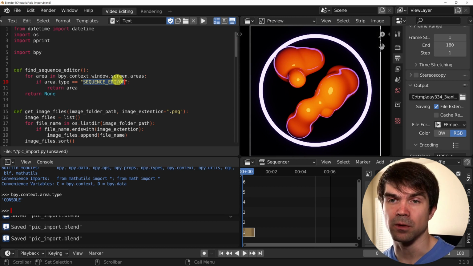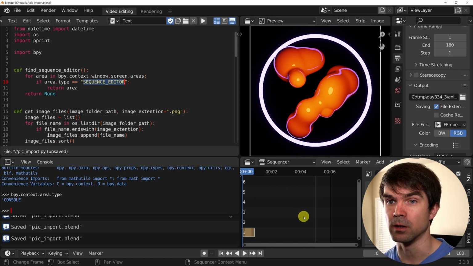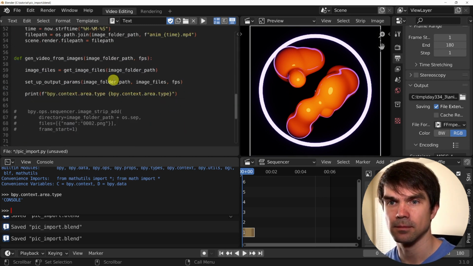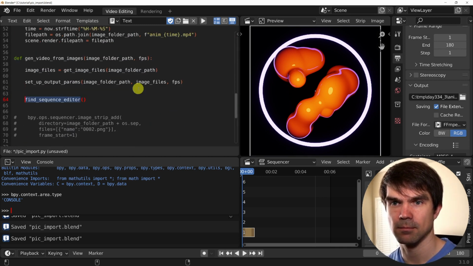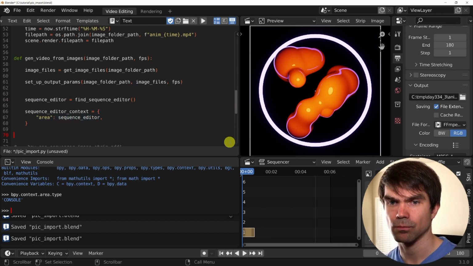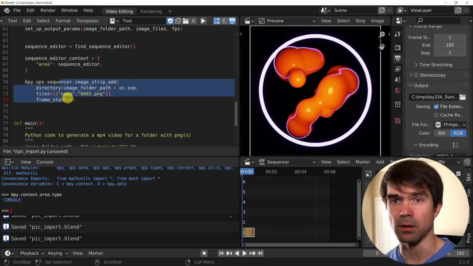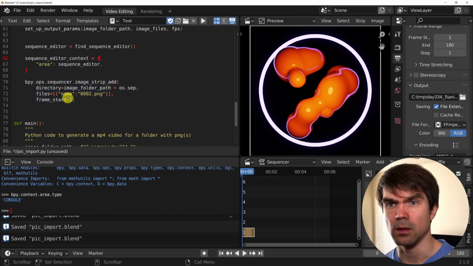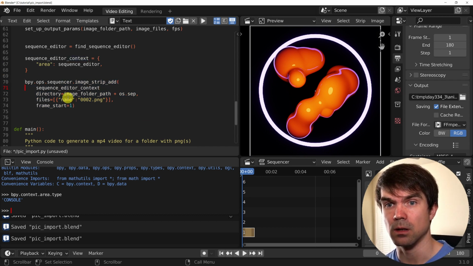Very important for this code to work is you should have the sequence editor as one of your open areas, right? If you don't have it, this won't return anything. It will return None, meaning nothing. I'm going to uncomment this by hitting Control /, and then pass in this as the first argument.